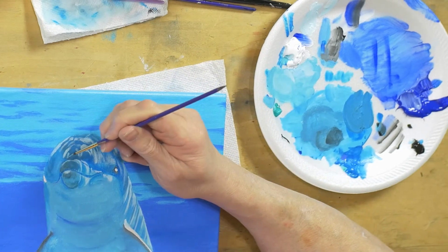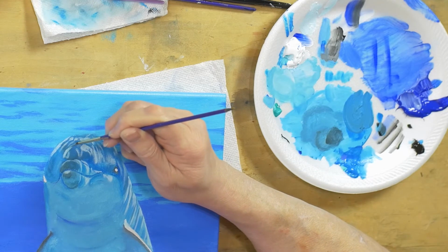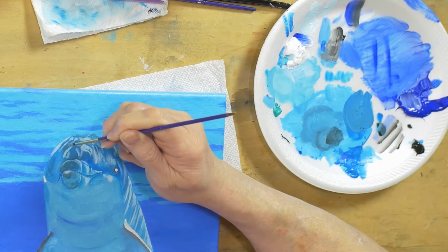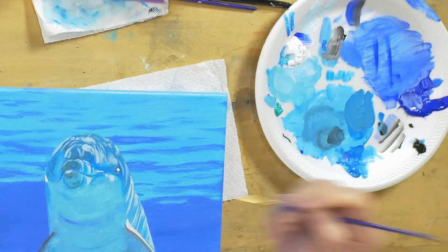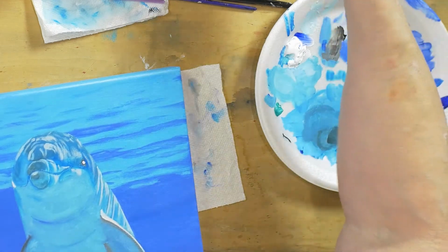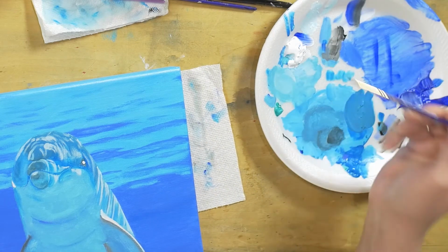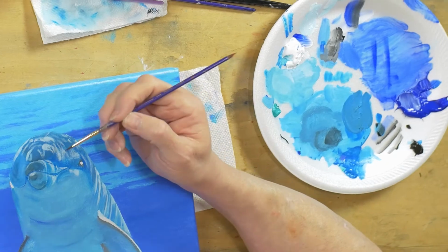I thought this was going to be a fairly easy little project, and it's taken me a little longer, so if this ends up being a 3-week project, that's fine. I want you to do your best. Keep building up. Let it dry. Go back and look. See what else needs to be done in each of the parts.